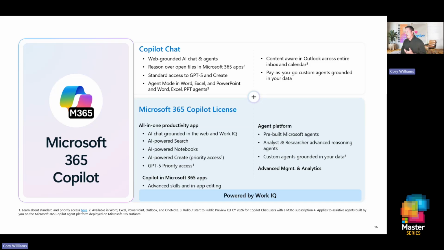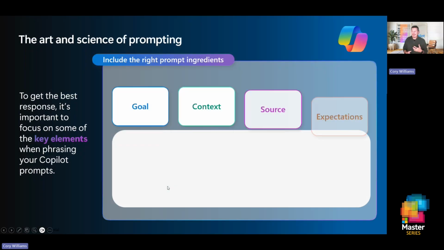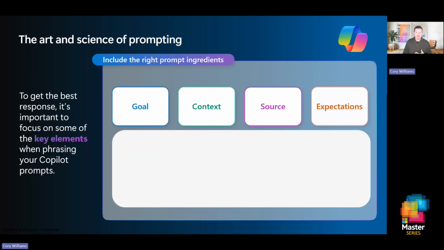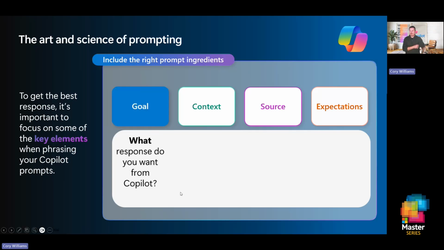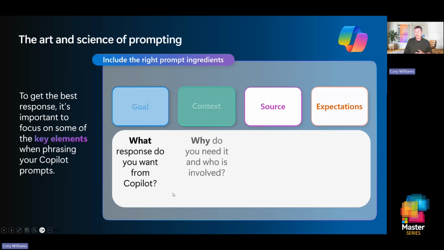The next thing is prompting, something a lot of you may already be doing as you work with any generative AI tool: thinking about how to get the right types of responses, the responses that I'm looking for. I always like to point this out with folks in understanding how to prompt AI. Think of it from 4 key elements. One is the goal. What kind of response do you want from Copilot? This is the same when we're writing instructions for an agent. What is the objective? What is the outcome that we're looking for? The context. Why do I need this particularly? Are there any people involved that I need to be responding to? Do I need to look at a certain persona that I'm interacting with?